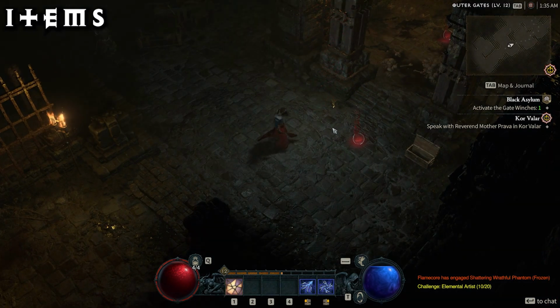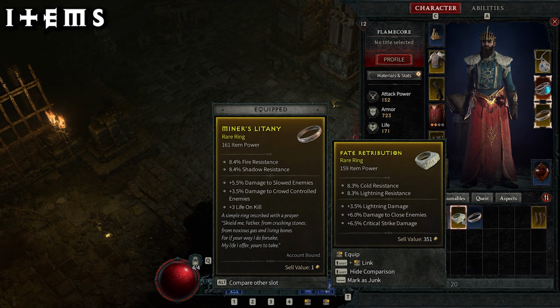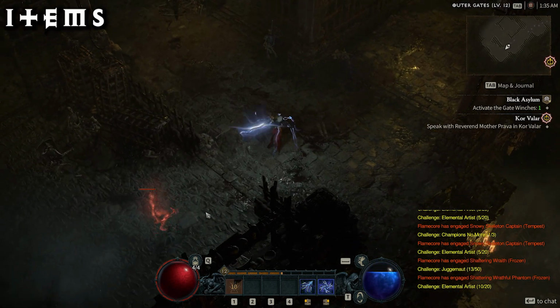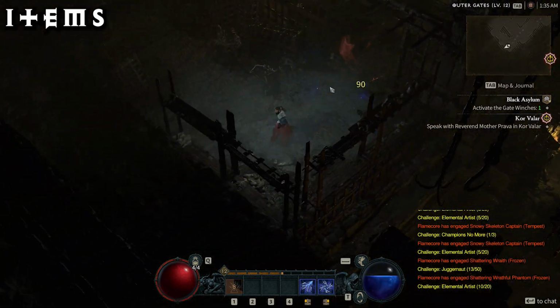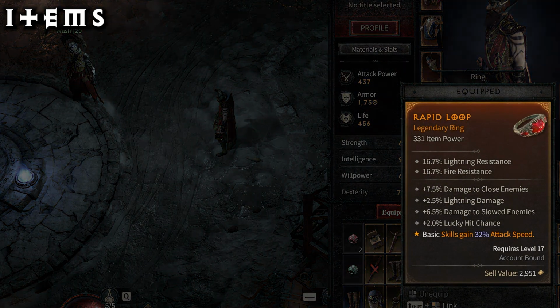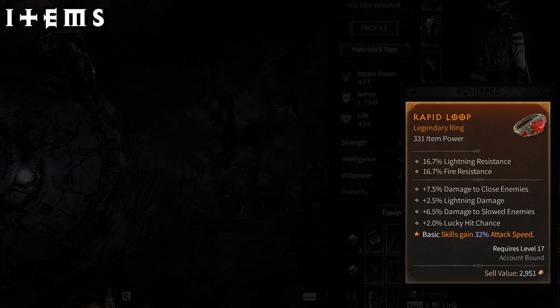Now, speaking of items, really legendaries. I mean, we could talk about stats and all of that, but that's not really important as you level up and gain gear until you reach max level in endgame. But until then, the two main legendaries that you want, although you do have a bunch of options, is first of all Rapid Loop. This is nuts. This is so good, especially for this, because this gives your basic skills 32% attack speed baseline.